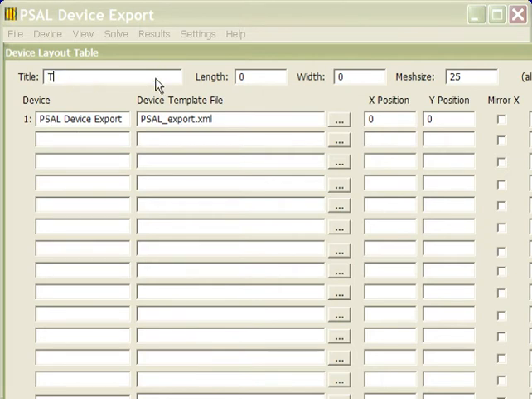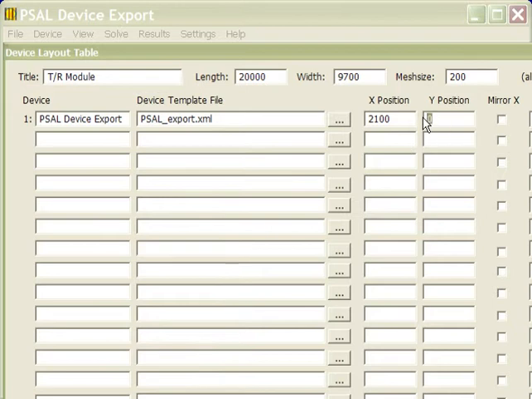So what I'm going to do is create a layout for the TR module. And the first element of that layout will be this PSAL export device. So let me set the overall length and width of our module, and increase the mesh size to some more reasonable value for such a large layout.